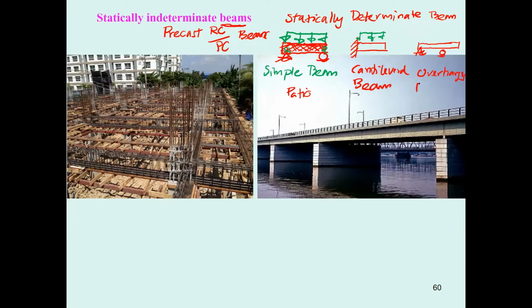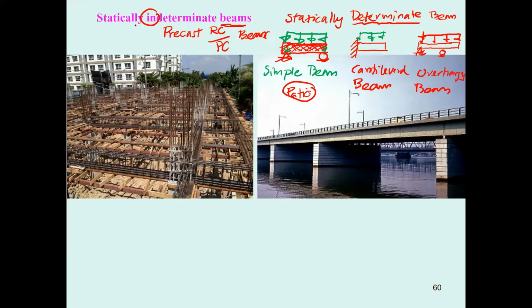Overhanging beam. The thing that I'm saying here is, if the problem is statically determinate, you can solve it by using the matrix displacement method. But the problem is going to be tougher when compared to the statically indeterminate, because there are a lot of displacements in this problem. But I think you guys can do it.